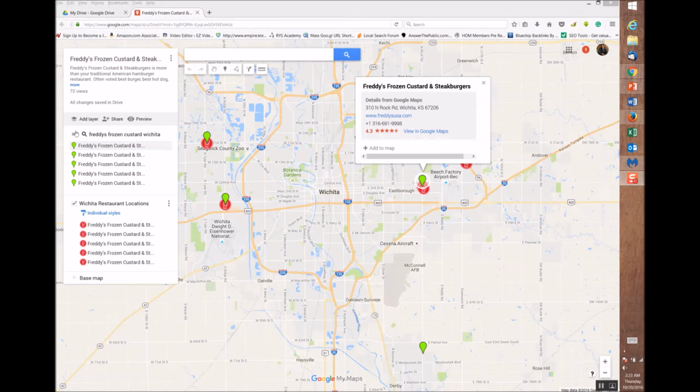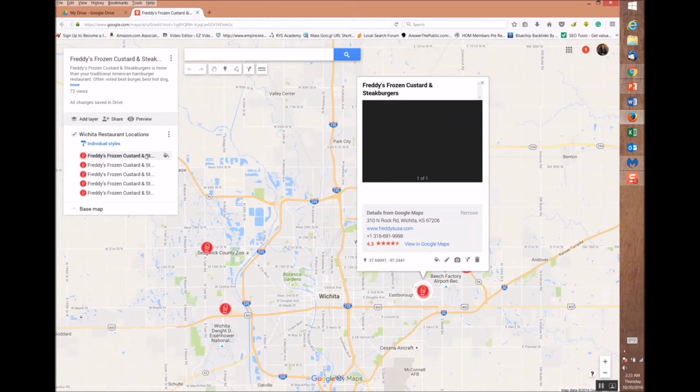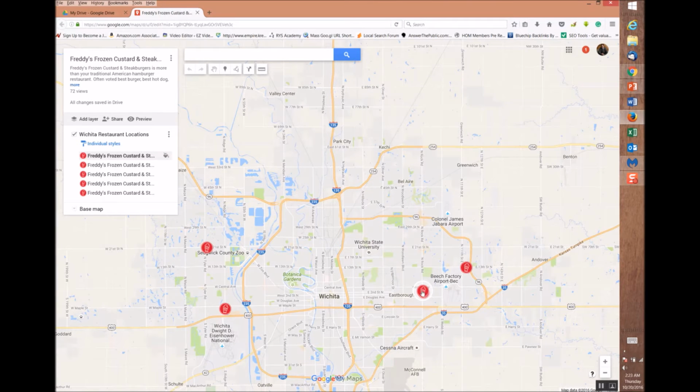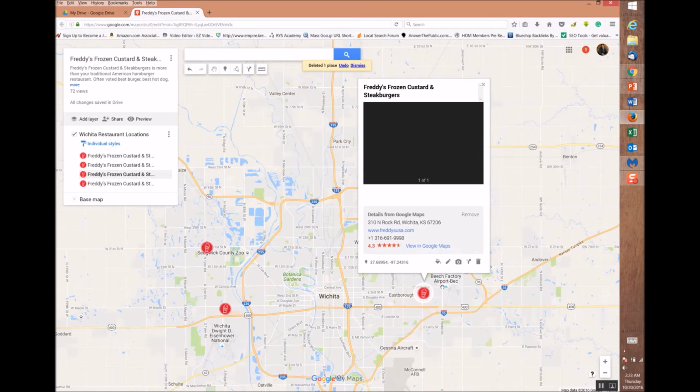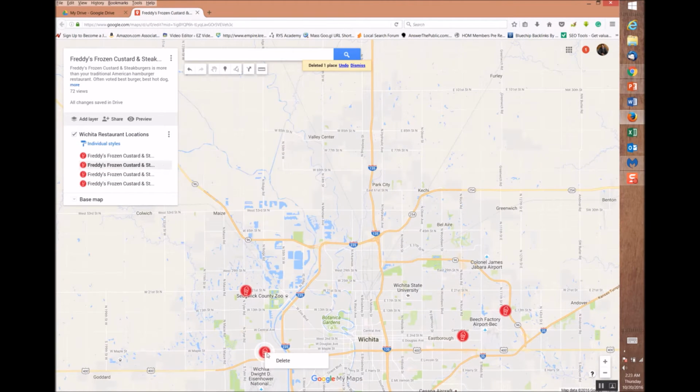Okay, so since I've already added them, I'm going to go ahead and remove them. And we're just going to base this off of doing one here real quick. I think I can go in and delete these now. Let me see here. I'm hoping I can, yeah, there we go. We'll leave that one there. Actually, we'll leave the 21st Street. So I'm going to delete my other ones off here, and we're just going to make this for the 21st Street.